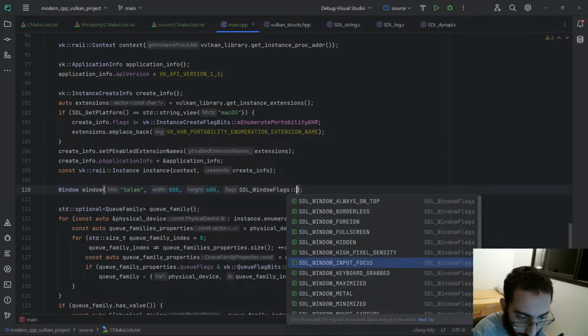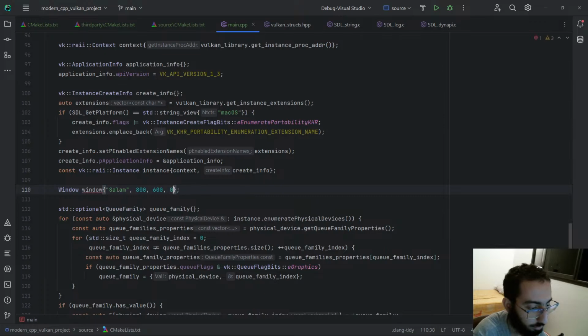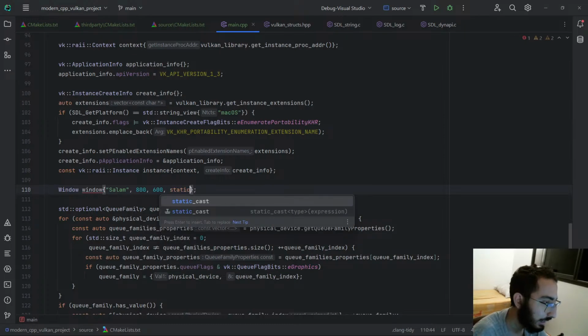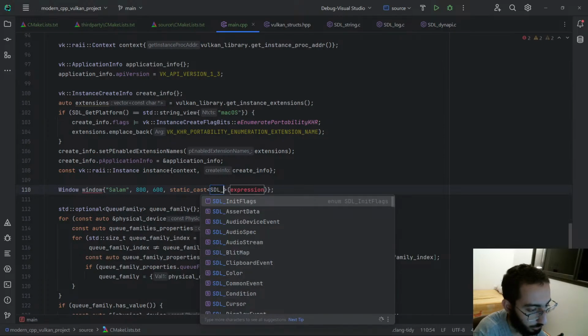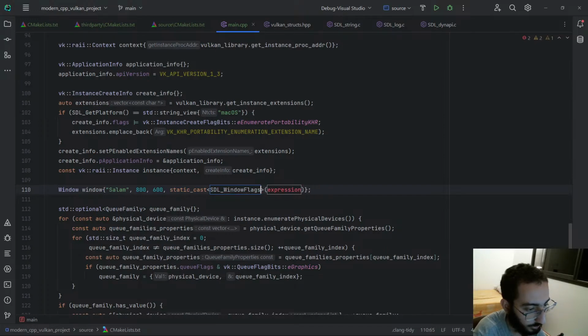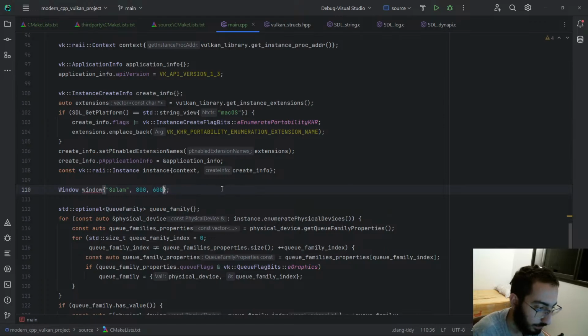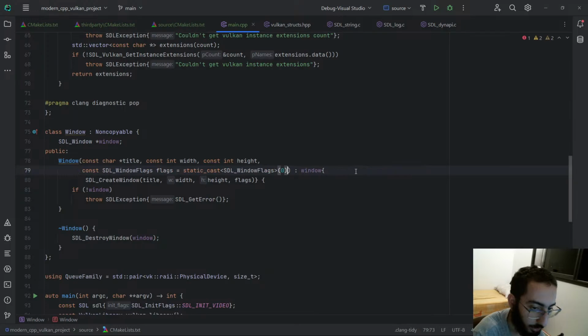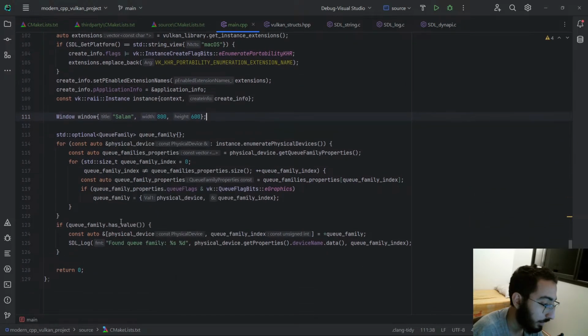Let's see what else there is. So you can make it full screen, for example. Otherwise, you'd like to just pass in 0. But you cannot really pass in 0 since it's expecting an enum class. If you want to really pass in 0, as in my case, then you have to do static cast SDL window flags, and then you give it 0 there. So basically you're telling the compiler that I know exactly what I'm doing, just go ahead and do it. Otherwise, instead of having to deal with that weird thing, I can make it a default parameter, because why not? So if you don't specify any particular flags, there you go. Now let's see what's gonna happen here.